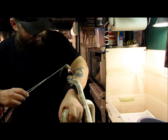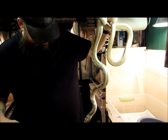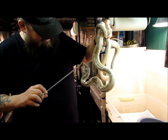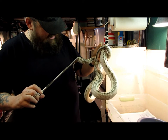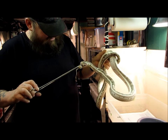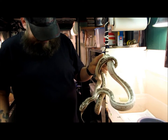And we've got one more mouse for him here. Hopefully he'll take it. Here you go, buddy. One more. Come on. I don't want to have to find somebody else to take this. Come on, you can have it. There you go. You know you want it. There, he opened his mouth. That was my fault. I'm sorry. There you go. I almost ate my tongs that time.